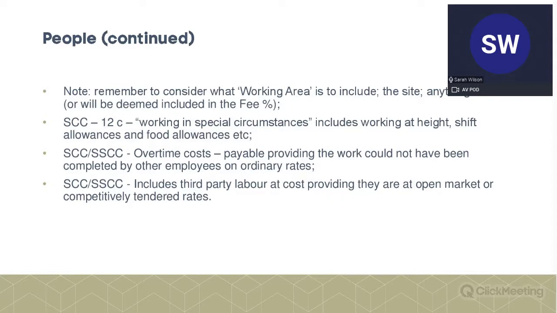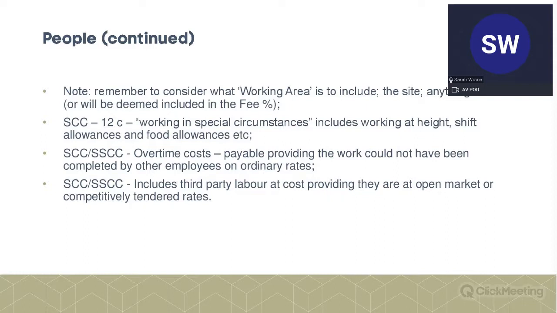So 12C, we've already looked at this, working in special circumstances. That includes working at height, shift allowances, food allowances. These are all listed in the schedule of cost components as a cost for an individual person. For both of them, overtime cost is payable, as you'd expect, but, and this is the kind of caveat you expect with NEC because it's very prescriptive, it's only payable if that overtime work couldn't have been completed by other employees on ordinary, so non-overtime, rates.